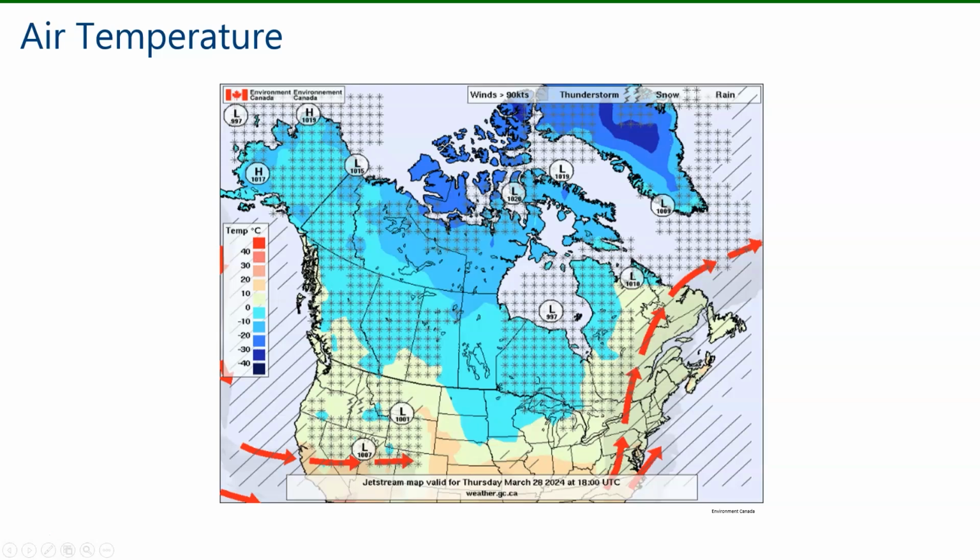Here's an example of a weather map. On the side of the map, you'll see the different colors that represent different temperatures. Based on this key, what's the temperature in most of Newfoundland and Labrador the day this map was created? If you said 0 to 10 degrees, you're right.